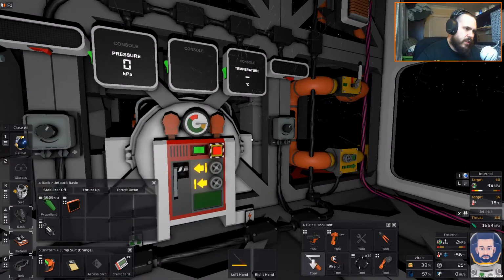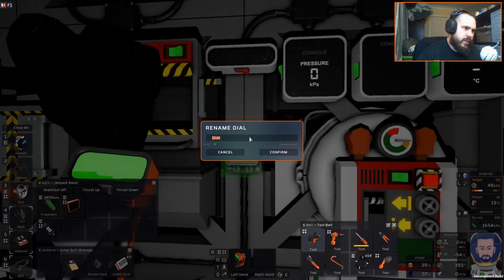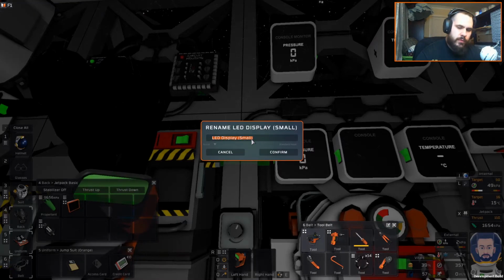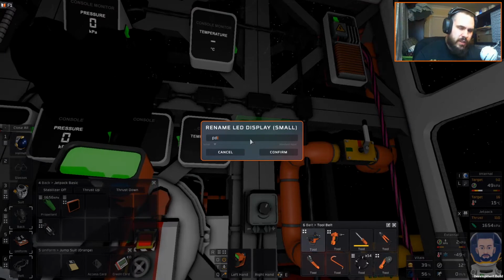I don't think I actually labeled these, did I? So this is going to be our temperature dial. And we'll do temperature display. And we'll do pressure display.